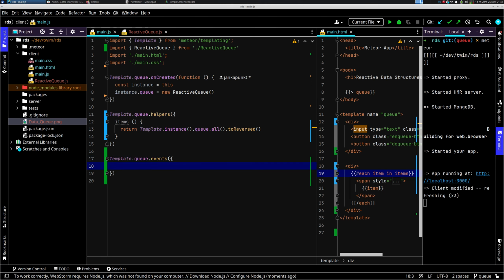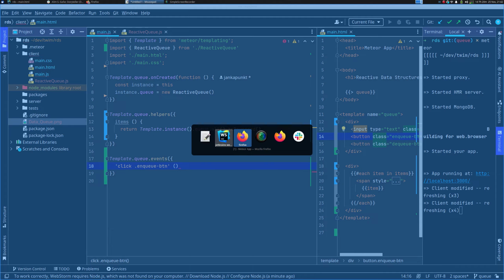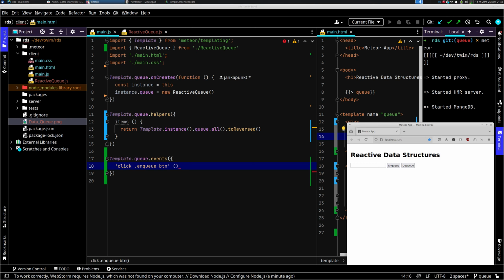And then we need two events that add or remove items to or from the queue. So there's the first one, that's click .enqueue button. Yeah, that's clicking this one here, or visually this one.